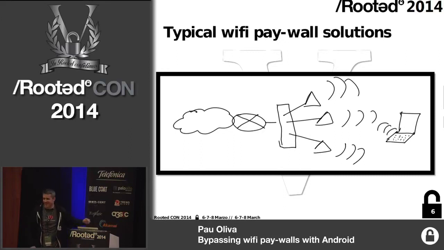Sorry for my bad skills at drawing. This is the network schema. As you can see now on screen, the cloud is the internet. There is the gateway, and then a switch to which two access points are connected, and then a client at the very end of the sequence. This is the typical infrastructure we can see on a typical hotspot.